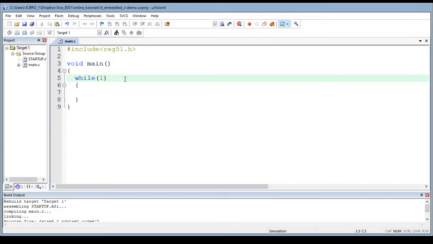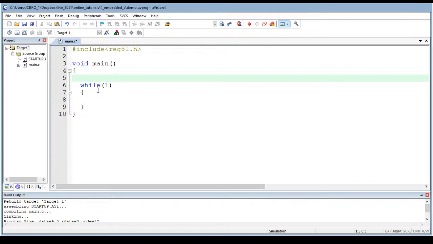Now you will be questioning or thinking why we have used this infinite while loop. It is written there because if we don't put a while loop, our program will run only once. But we want our embedded application to run continuously, right? So in order to do that, we have to put the entire code in an infinite loop, so that the loop keeps running every time. Okay, now let's do some stuff.